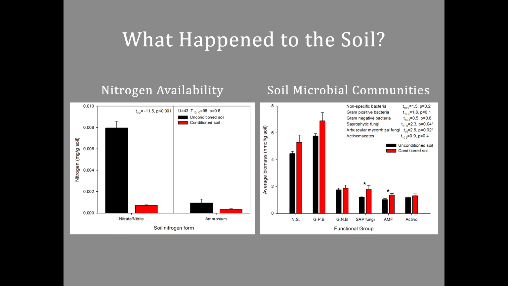But what probably happened is my unconditioned soil didn't have a plant growing in it in the time that Sericea was growing in the other soil. So as a plant grows, it uses nitrogen. So as the Sericea was growing, it was probably depleting the nitrogen levels in the soil, even as it was starting to fix nitrogen. So if I did this experiment again, I would have grown a different native plant in that unconditioned soil to kind of control for that depletion of nitrogen that occurs. We also found on the chart on the right that there were some increases in the amount of soil microbes that were occurring in the soil, but again, nothing really significant that we were expecting to find.